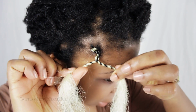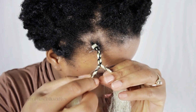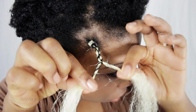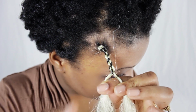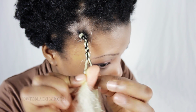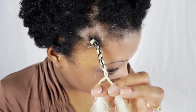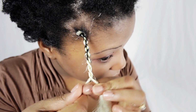The hair that's in the right hand crosses over the left hand, and then you switch hands, keeping everything nice and tight. You don't want to let go of anything, only when you're switching. You want this to stay secure. So both hands twist to the left, overlap the right over the left, and keep doing the same thing. You're going to continue this process until you reach the very bottom of your twist.